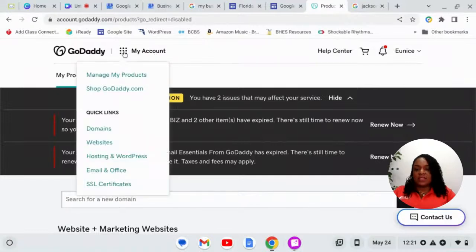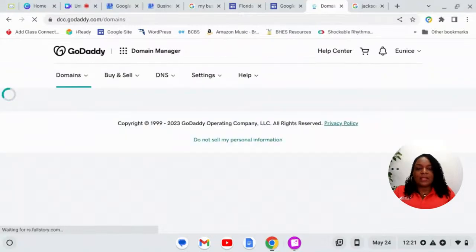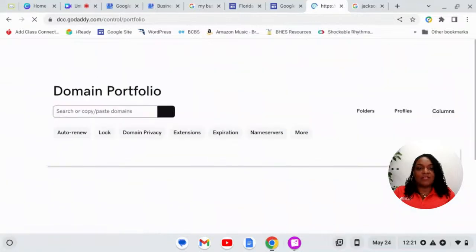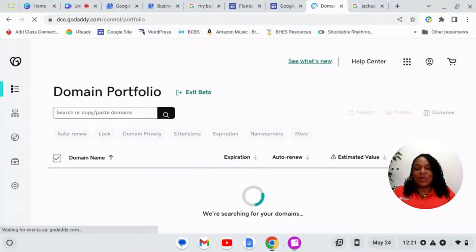Next to my account here are some dots. Excuse all those neat attentions. It's just letting me know that some of my products are expiring, some of my domains. And fun fact, I do just like to buy up domains. I think that I always have a whole bunch of good ideas, so I buy up domains months, years in advance. So if you can't find the domain, more than likely I purchased it. All right, so now that it's loading, it's going to allow me to find my domains. If you don't purchase a whole bunch of domains or just the names without hosting, you won't have a list like what I have here.